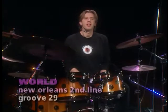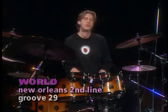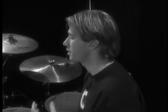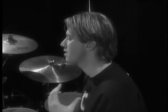Groove 29, second line groove from New Orleans. New Orleans drumming is great. It's really, really got its own kind of thing happening, its own signature. It's really cool. I'm really into that kind of music. I listen to a lot of it. You know, it doesn't matter what kind of style you're talking about. Cajun shuffles, Zydeco music, second line, all this stuff, this New Orleans drumming is really, really fun to play.